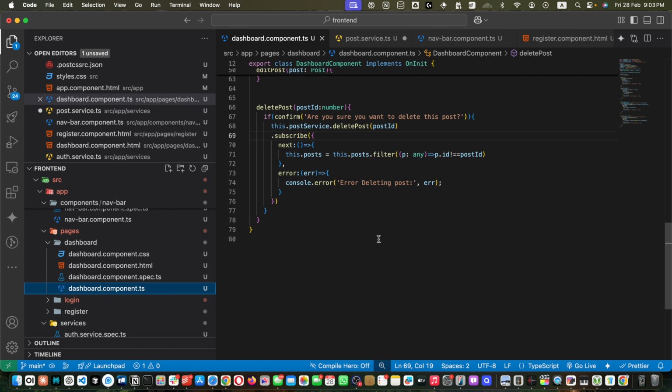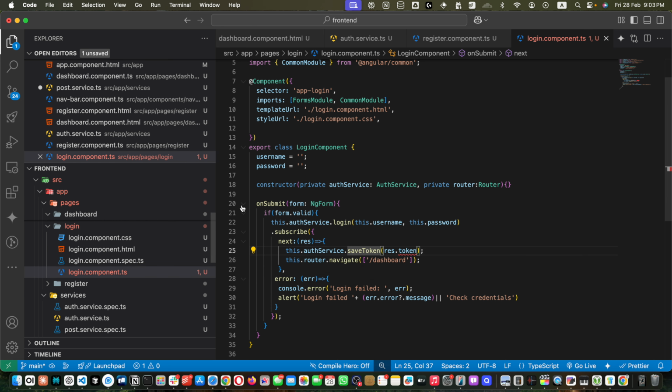One important thing is to make HTTP requests from Angular. We must import the HTTP client module. Since our app is standalone, we don't have app module to import it. Instead, we add it to the providers when bootstrapping. In the main.ts, actually before that, let me fix something.